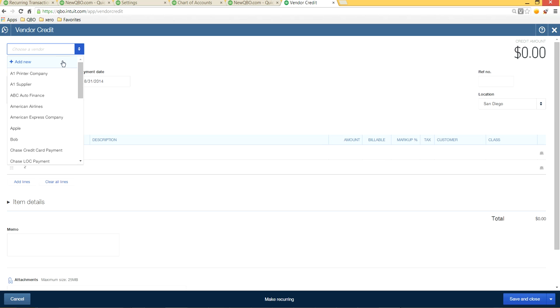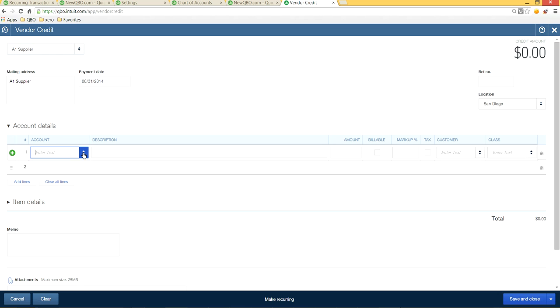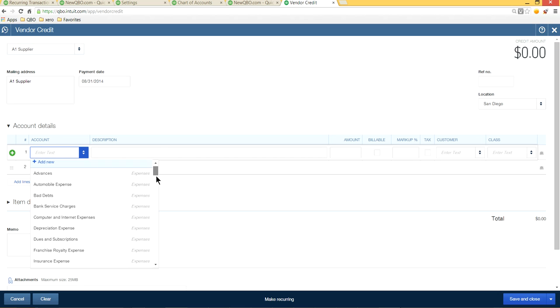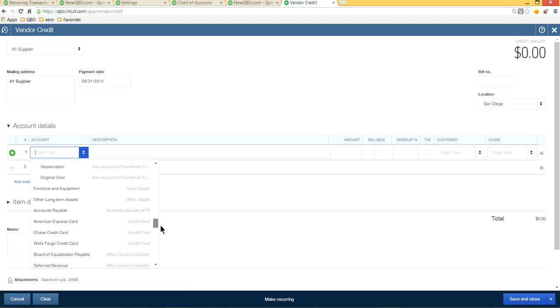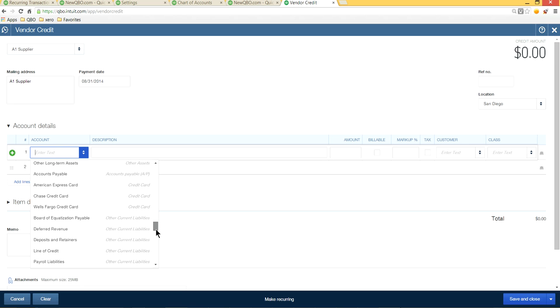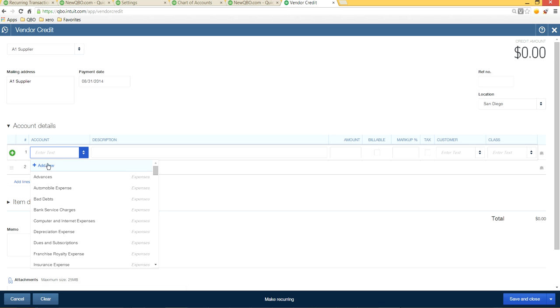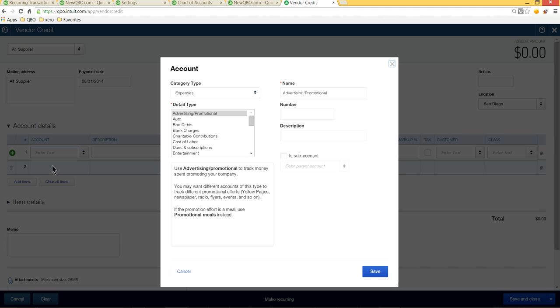Okay, the company is the A1 supplier, and the account we want to use is the loan account in here. If there's nothing in here, then we will create one loan account. Let's just say this is the one you want to use, this is ABC Auto Finance. Then, well, let's create a new one here. We're just going to say something else, so let's create a new one. So you find out how to create a new loan account as well.